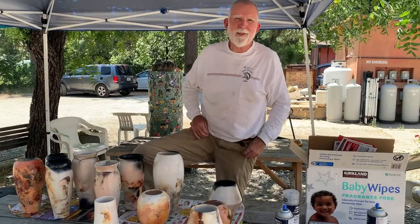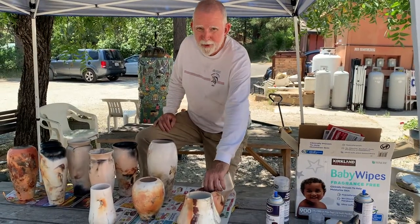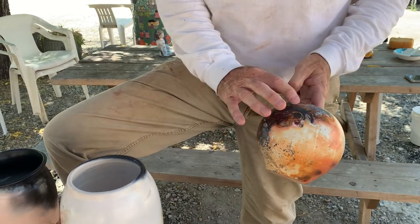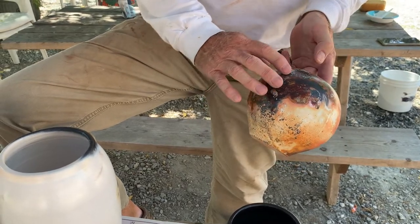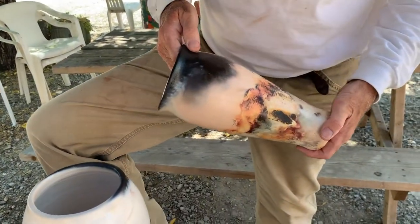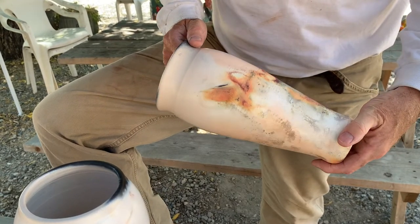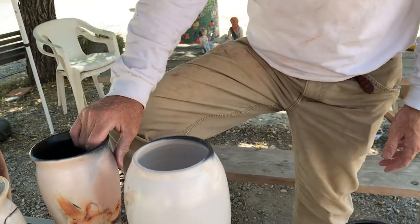Here we are at the end of a two-day-long process of doing a barrel firing here in Murphy's, California at Quail Kilns. This first one has got a little bit of ferric chloride sprayed on it — you can see the orange — and then it was wrapped in aluminum foil with some seaweed, which gives you these really interesting patterns. That's a combination of the salt, the iodine, and just the burning of the seaweed. Here's another one which is pretty traditional pit fire for me: the black from the sawdust, and we used a copper scrunchie on there which gives you these nice fish-scale looks. Of course these are all low fire so they don't hold water, but they're great for dried flower arrangements.